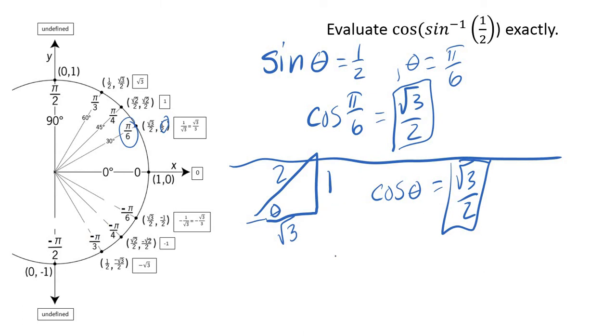Now, I'm going to emphasize this bottom method though, because we may run into things, well, not may, we're going to run into things that are not on our unit circle. And so I think the best strategy is just draw a triangle, and then we can use SOHCAHTOA to figure out anything they throw at us.